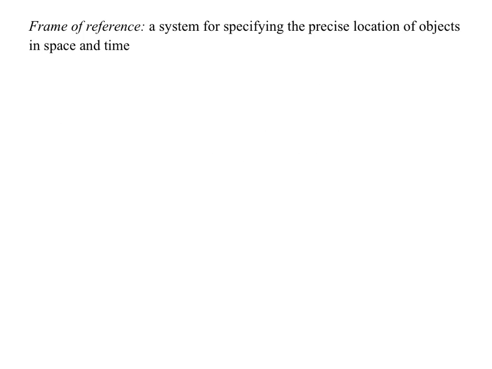All right, first, frame of reference: a system for specifying the precise location of objects in space and time. When we're talking about frames of reference, we have to consider the fact that we might be on a stationary or moving object. For example, I'm standing still right now in the front of the room. So I can say that my velocity would be zero, because it's with respect to the room. But with respect to the galaxy, well, the Earth is rotating very fast. So technically, you have some velocity if you consider your frame of reference something else.